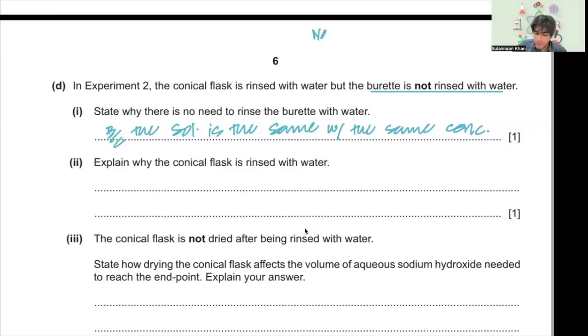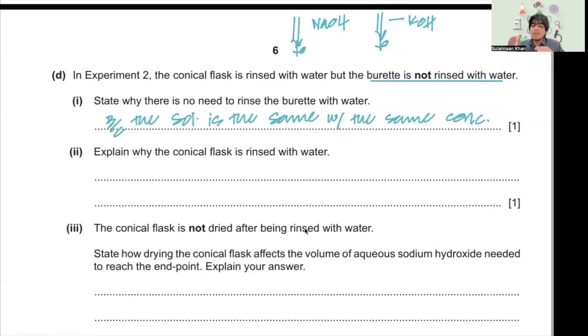If this was NaOH in one conical flask, and you used NaOH in one burette, and in the other you used potassium hydroxide, then you would have washed it with distilled water. But remember, what would you do then? It would have been a must to wash it with distilled water because you're now pouring KOH into it. But after washing it with distilled water, what would you have done? You would wash it again with KOH. But in this case, it's just NaOH, NaOH. It's the same. Great. I hope this conceptual clarity is getting to you.